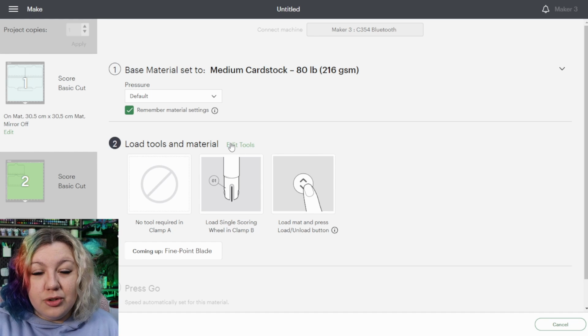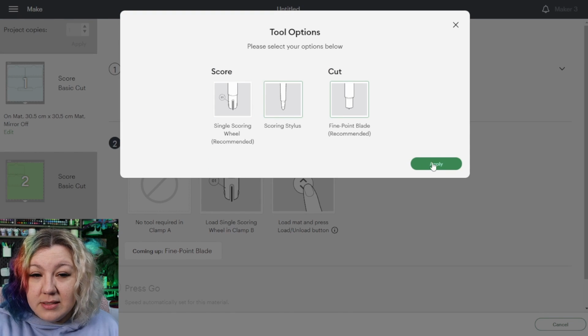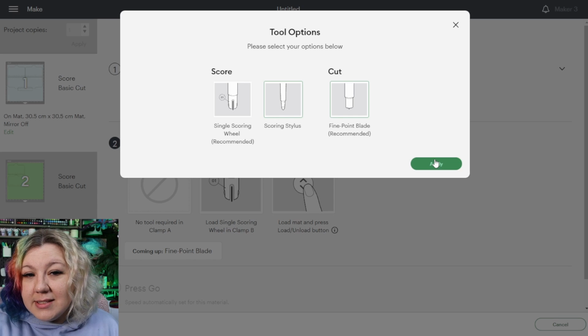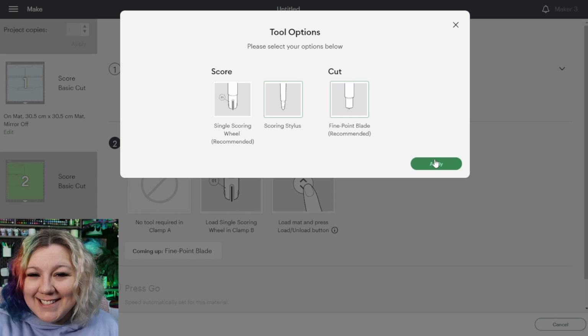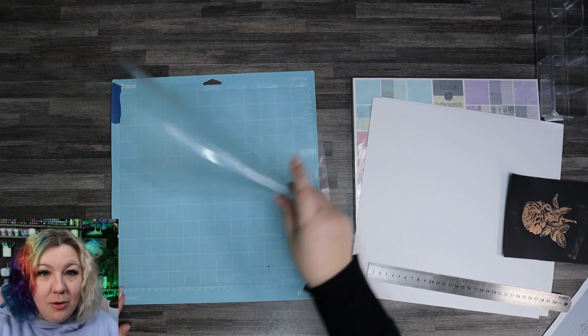If you have a Maker and you don't have a scoring wheel, you can also click Edit Tools and change that to the scoring stylus. I like to use the scoring stylus as it makes things go a little bit quicker when cutting, and click Apply. And from here, you're ready to load up your mats.